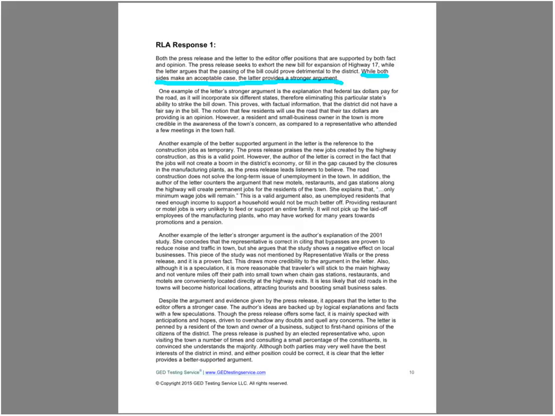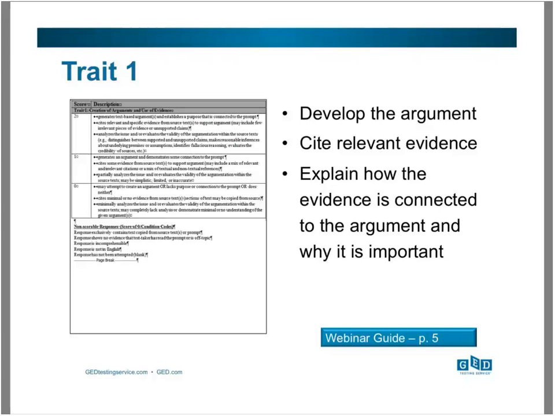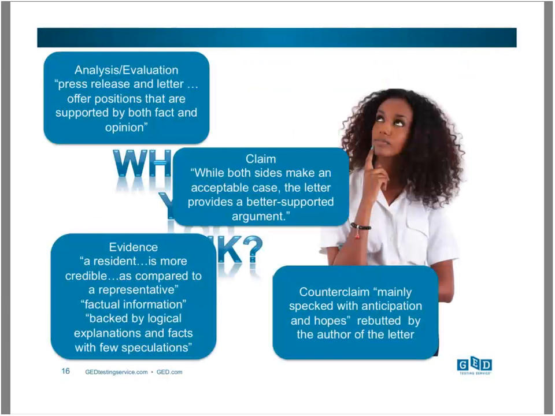That's what we really want our students to do as they move through, is to be able to take a look at that. And I think, too, Bonnie, I'm going to pull back over to the PowerPoint for just a moment, but there's a couple of things that we need to keep in mind as we've looked at this. We have a claim that that student has made. The student then has given evidence and factual information backed by logical explanations and facts. There's a number of different things there. And then that student has also done what we call analysis and evaluation to show why something is stronger in a given position.